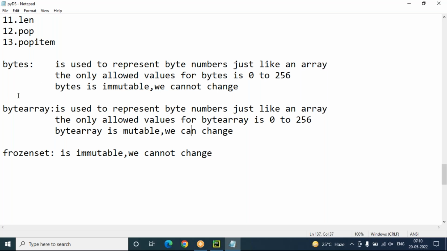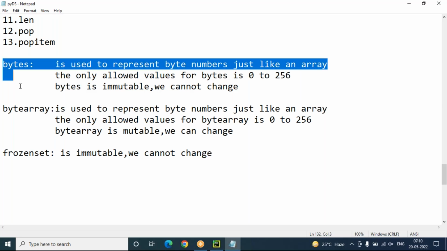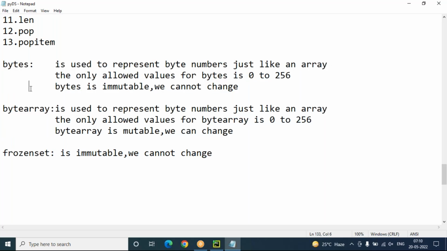So let's see how to create bytes and byte array and frozen set also. Frozen set is different, I'll show you later. But why are these special data types? Because we cannot create these data structures directly. For example, we create list directly, string directly, tuple directly.